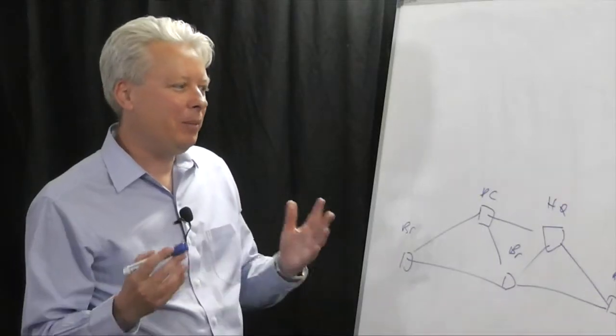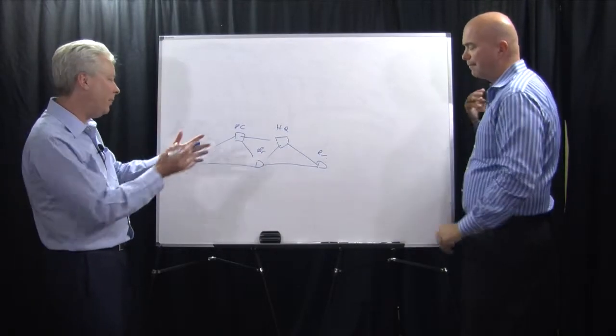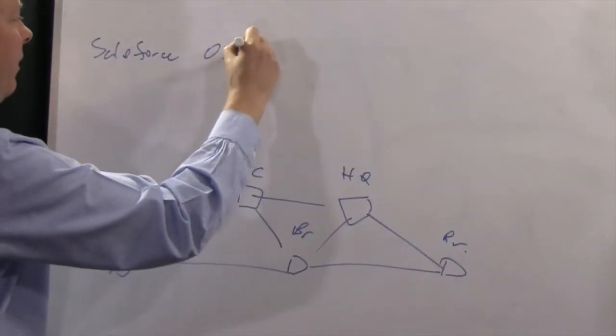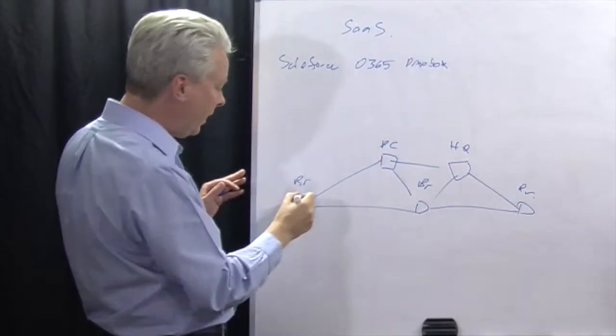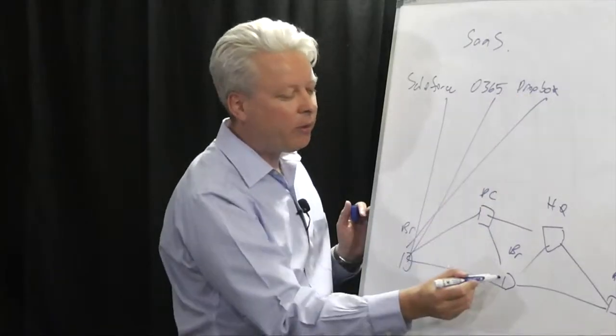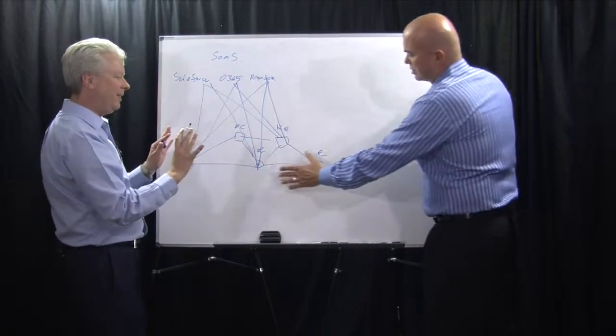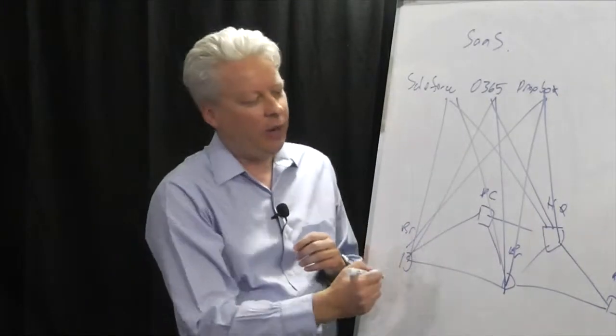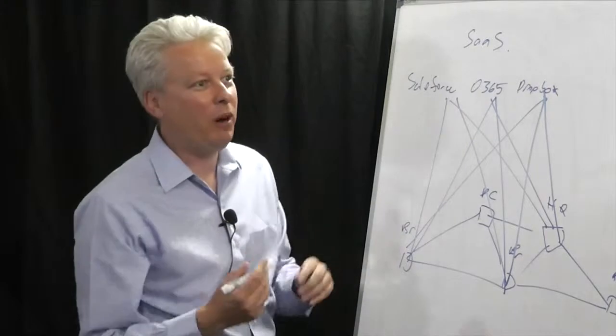Obviously things have changed a lot. So as you mentioned, the cloud has become more and more important. So if you kind of fast forward to present day, what's happened over the last few years is there's Salesforce, Office 365, Dropbox, all these SaaS services up here. And a bunch of the traffic from the branch used to always be going to the D.C. or to the headquarters. Now there's a bunch of traffic going up here. And from this branch, and from headquarters, there's traffic going here. And so these branches are totally ignoring the headquarters at that point. They're going direct in? Well, some people want to do that, but there's security issues. Oh, right. And this is backhauled. And so this is virtually what wants to happen. Often the traffic's going to backhauled in what's called a trombone, which isn't a good thing either.